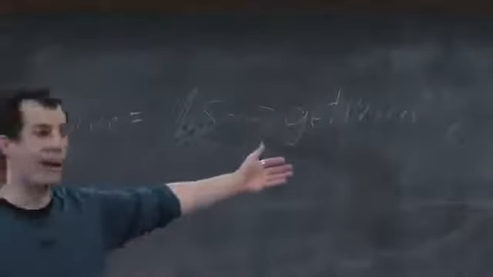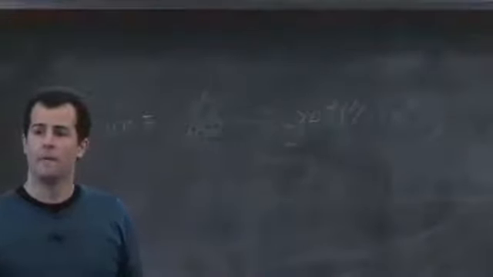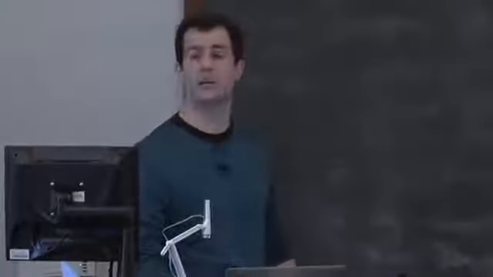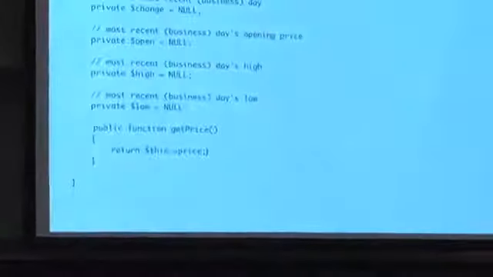So this is a simple example, and it's actually not compelling, because what is the value of this? Right? I've really just made more work for myself, it seems. Yeah? Why can't you just do return price? Return price. So if you did return price, this is not like Java. In the context of PHP, this would assume it's a local variable called price. Good question. So this is not all that compelling, admittedly.